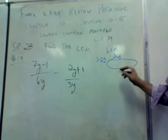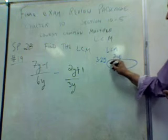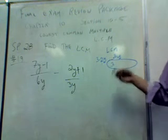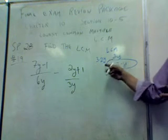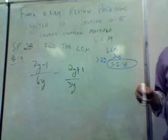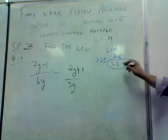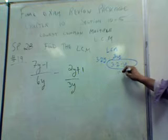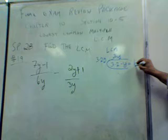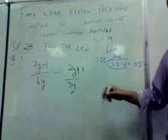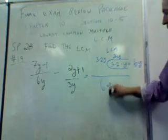All right. 3 times 2 times y and 3 times y. Now, what do we put into this pool here? We have to show it appears once there and appears once there. We have to put it in once. We can't put it in more than once. It only appears once. Times 2 it appears once and times y appears. All right. Once there and once there. The most it ever appears is once. It doesn't appear as a y squared. So we can't put y squared in here. This is clearly it. This equals 6y. And this equals 6y. That is our lowest common denominator. Okay? So that's what we put under here. Right there.